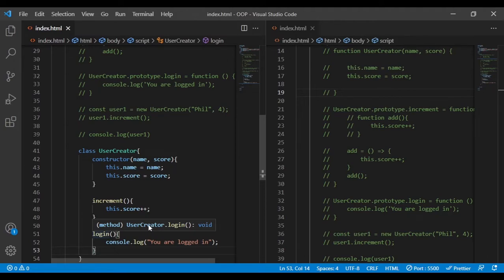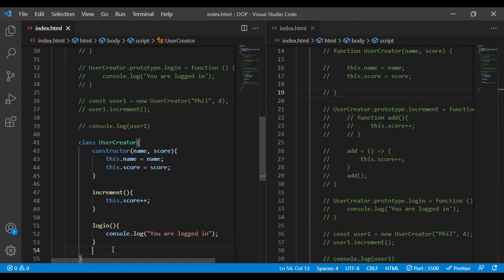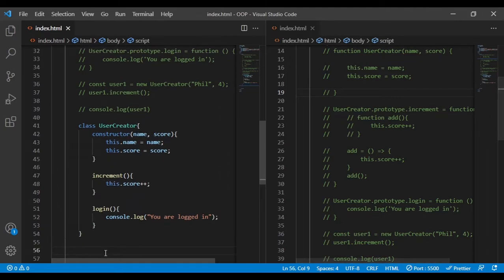The method is what's attached to our object bit. Okay, and we have made our class, we added the function to it, we added methods to it as well, and now we can make an object out of this. So I'm going to make a user1: user1 is equal to user creator.